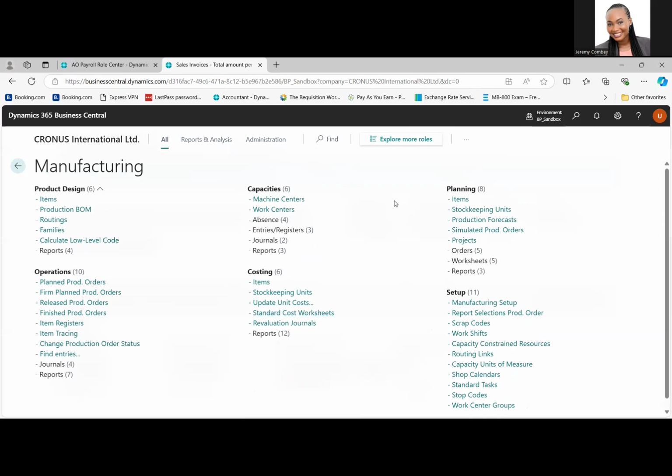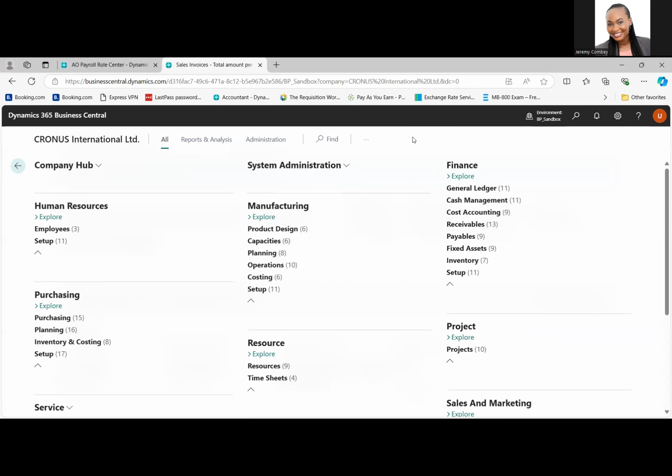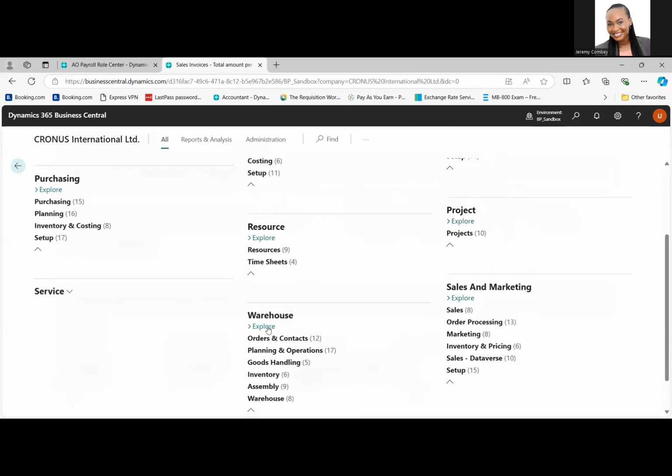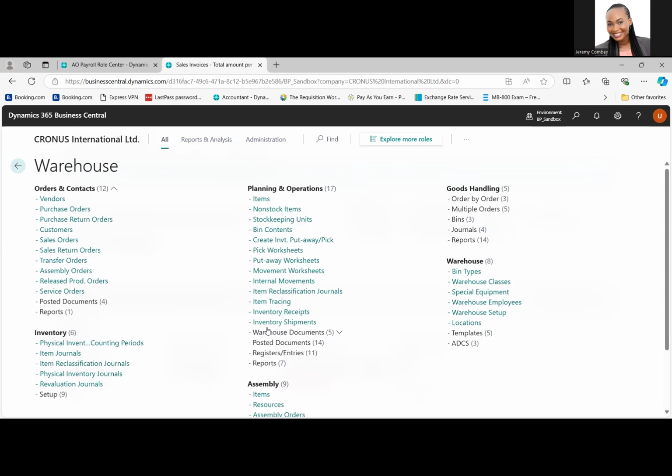So organizations that are into manufacturing can comfortably use Business Central. Then we also have the warehousing bits. If you're looking at warehousing, advanced and simple warehousing, it gives you the rooms for all of that, bins creation, and you get to do that.